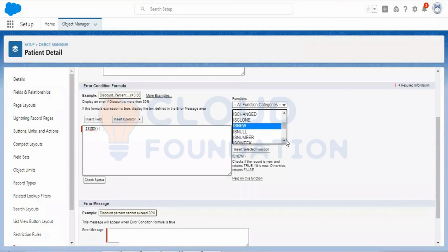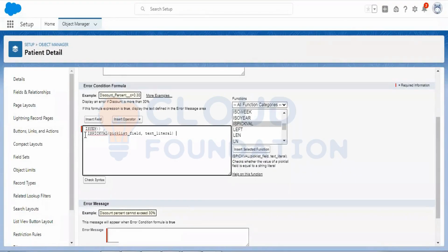In Salesforce, we check the value of a drop-down using ISPICKVAL, because it's a picklist. Click on Insert Selected Function. This function has two attributes. First, I need to provide for which drop-down I need to check the value. I need to provide the API name of status.